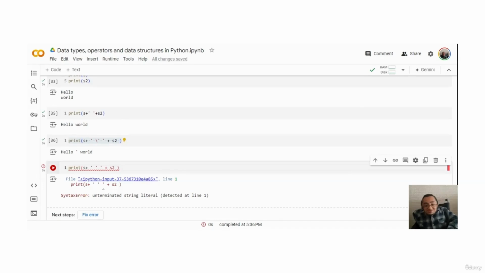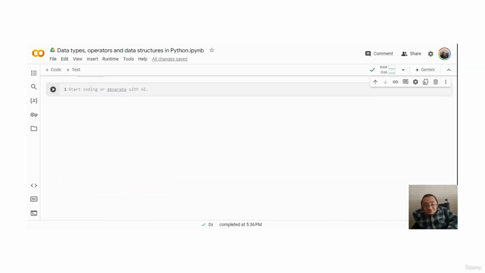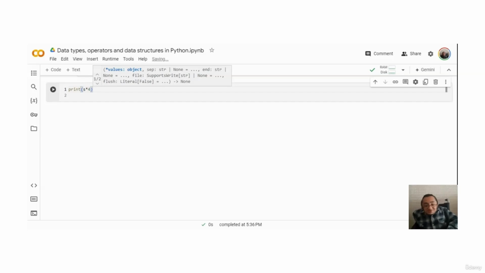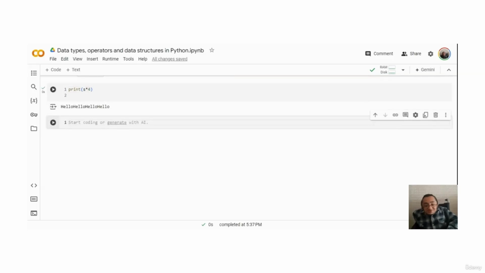So the backslash here is important to be able to include these characters inside my string. I can also do this using strings. If I wrote, for example, s times 4, I find that s is concatenated four times.